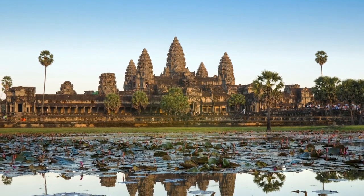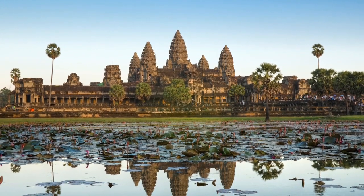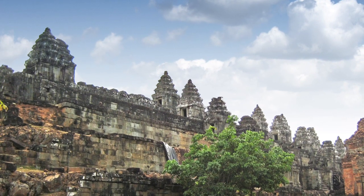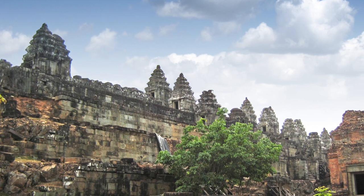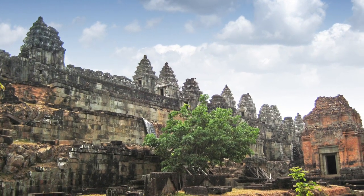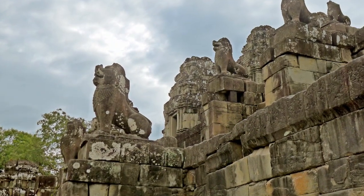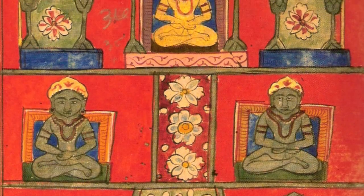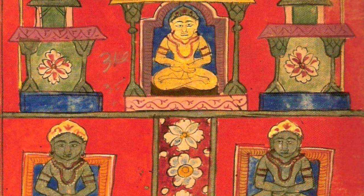Angkor Archaeological Park in northwestern Cambodia is home to the magnificent centuries-old temples of the mighty Khmer Empire. One of the most visited and oldest of these is the Temple of Phnomah Khang, perched atop a solitary hill at the heart of Angkor. Built as a state temple between the late 9th and early 10th centuries by King Yasavarman, Phnomah Khang represents Mount Meru, home of the Hindu gods.